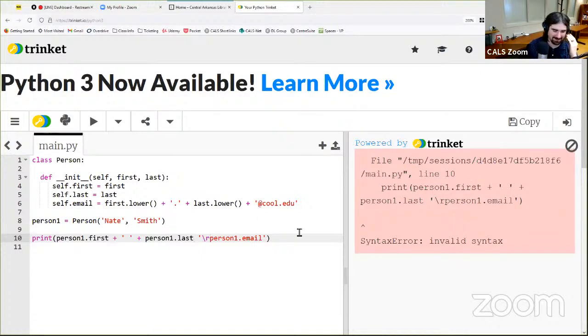Oh, of course. I forgot to add my plus sign after that. All right, there we go. So now we're concatenating and we're good to go.